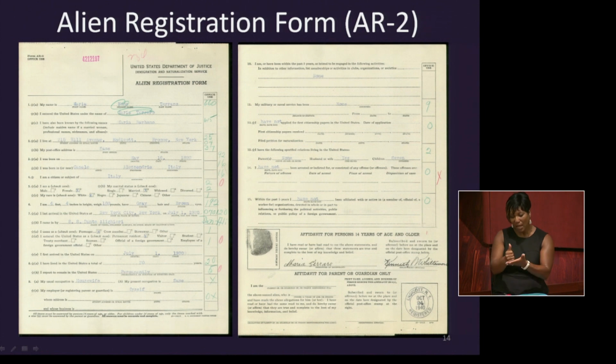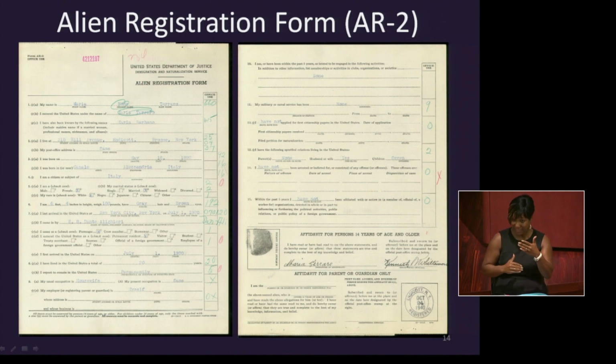Now, you could take any of the information provided here, and it's possible that you could find supporting documentation or related records. For example, let's say that you haven't been able to track down somebody's passenger arrival record, but you find that they have an A file, and on this alien registration form, they note that they entered the United States in New York in July of 1920 aboard the SS Allegari. You can take that information, go to the passenger arrival list, and hopefully you'll be able to kind of get things lined up.